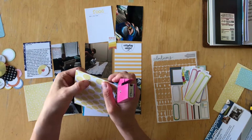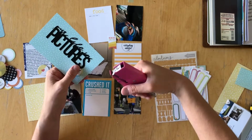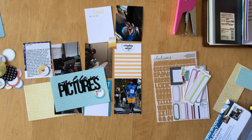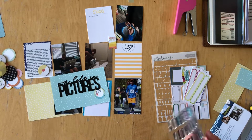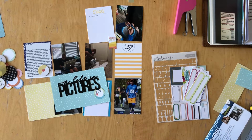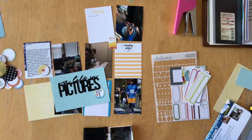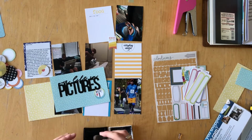I need numbers in my stickers because I need them to create my title card, which some people don't even use. I do. That's a choice. I love that because I love this teeny tiny bit of art that I can create without having to base my design on a picture. So I love it and I need it and I want it, and so it's there. That's my reason for a title card.